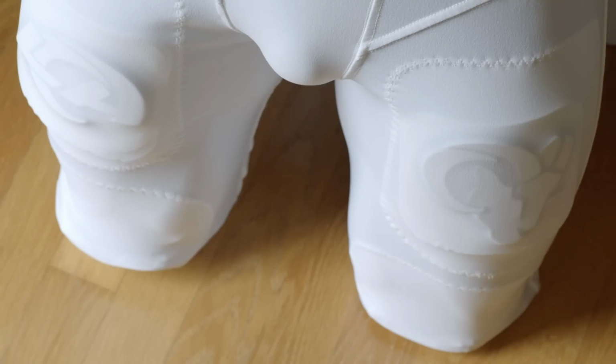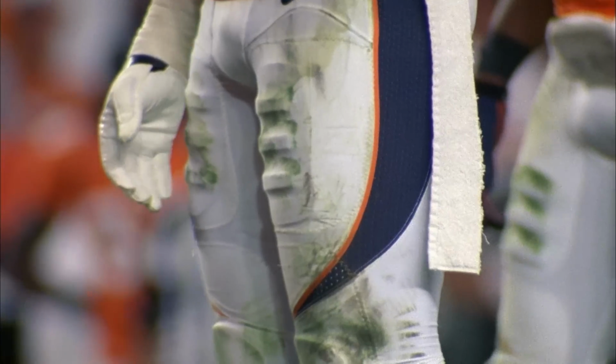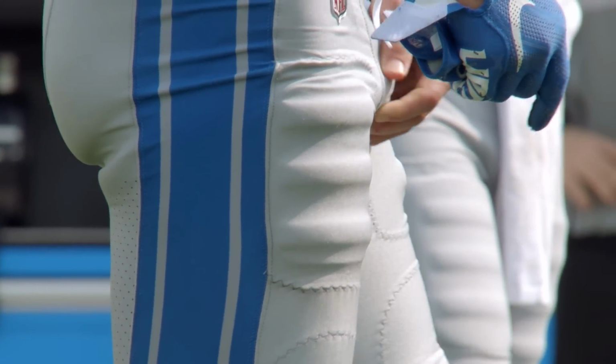that adheres to an athletic pad. I used to be a middle school football coach in Murray, Kentucky, and this was in the late 90s. And I came up with the idea when I would see the three lines of the thigh pad always popping through the pants, and I always wondered, why do they just have three lines? That never made sense to me. I didn't know it then, but I know it now. The reason they have three lines is for stability reasons. It keeps it from bending.